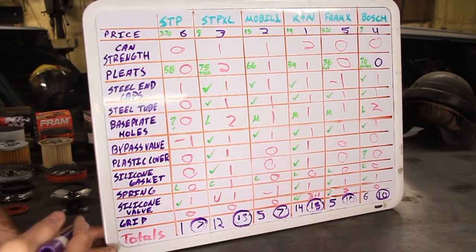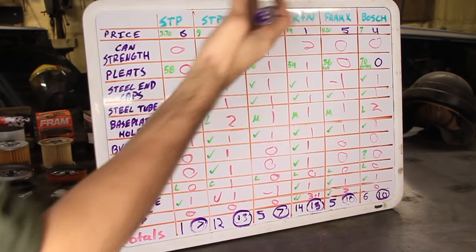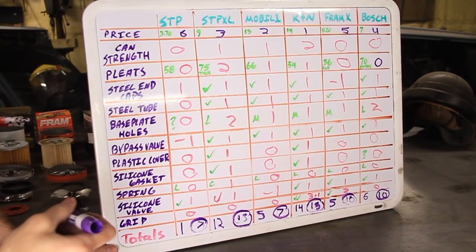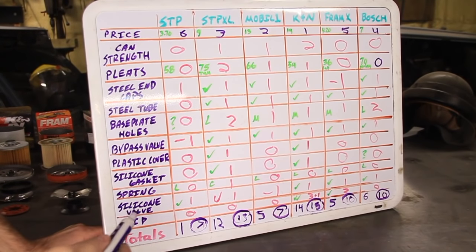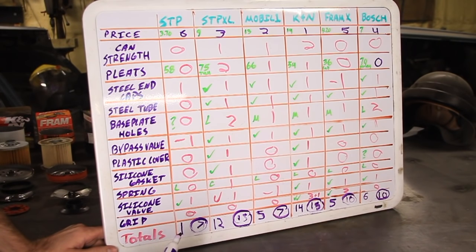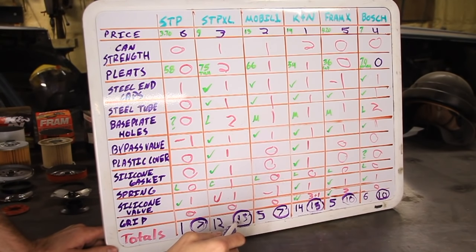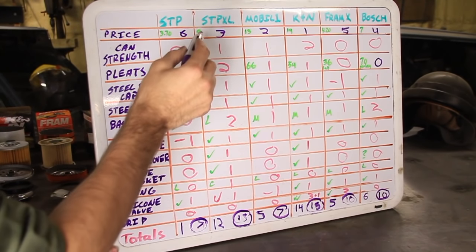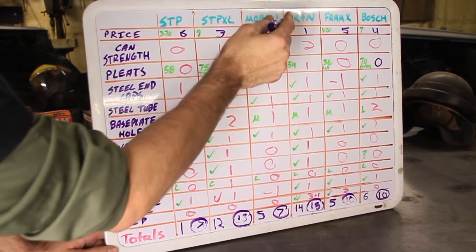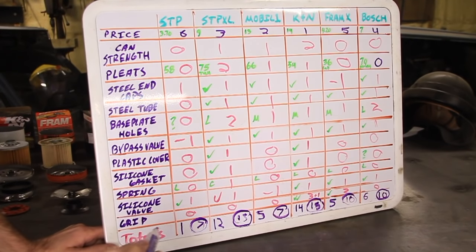All right, so when we factor in price, what do we come up with? Well, we come up with a tie for first, a tie for second, and a tie for third. So if you factor in price the way I did it here, which there's numerous ways you could do it, you're never going to get anybody that agrees on that. But doing it the way I did it here, you are tied for first with the K&N and the STP XL. Now the STP XL is $9 compared to the K&N $14. So it really depends on how much you want to pay there.